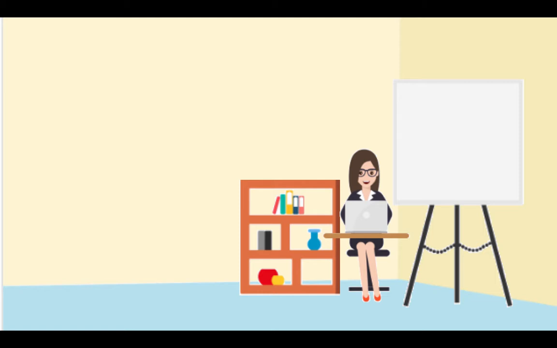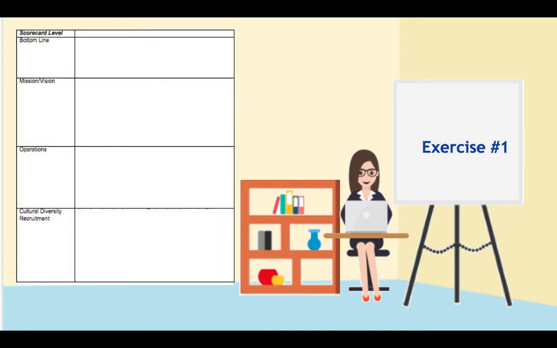The assignment is to complete the Brainstorming the Business Case set of exercises. In the first exercise, I want you to start by writing the organization's mission and vision into the template. After that, you will want to write down what you think the organization's bottom line is. That will go in the top of the form.